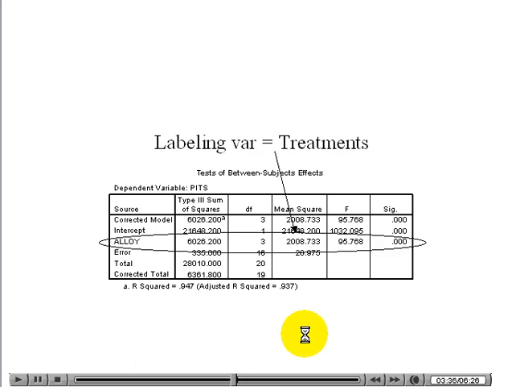Also, we will see a test to see if there's any difference between the means of the different populations. There are several F-tests in this output. The one we want to pay attention to in One-Way ANOVA is the one on the row with the variable which defines the population the item is from. In this case, that's alloy.